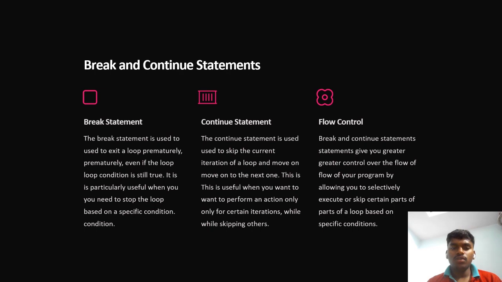This is useful when you want to perform an action only for certain iterations while skipping others. Flowchart: break and continue statements give you greater control over the flow of your program by allowing you to selectively execute or skip certain parts of a loop based on a specific condition.